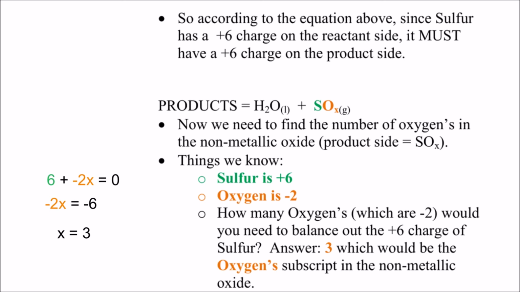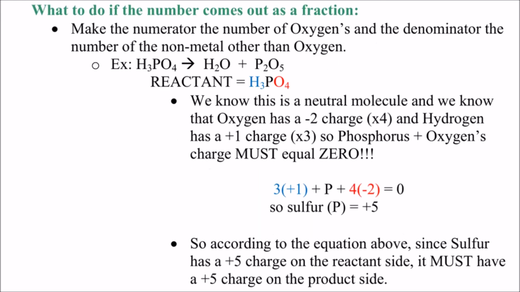So either way you choose to do that, if you just kind of want to talk yourself through it this way, that's fine. Or if you want to solve for X this way, then that's cool too. You're going to get the same answer either way. Alright, but what do you do if your answer comes out to be a fraction? Okay, let's say that you just went through the math that we just did, but you got a fraction instead of the number 3. Okay, I'm going to take you through an example where that will actually happen to you.